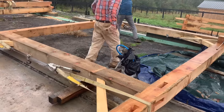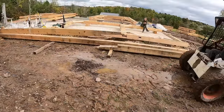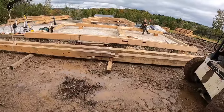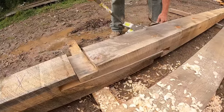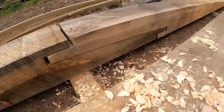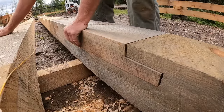Brett cut everything by himself and was able to maneuver all these timbers with a machine. His shop is about a third the size of your shop, with a really low ceiling, and he uses the space super efficiently. Look at these scarf joints — if you know what you're doing, you can do it. He was asking, 'Are you okay with scarf joints?' because some people don't want jointed timbers. But a buddy sent me a picture of 40-foot-long beams for a bar in Pennsylvania — this saves a lot on cost, and it was hard especially during COVID to find timbers the size you want. They look great; I'm really happy with them.